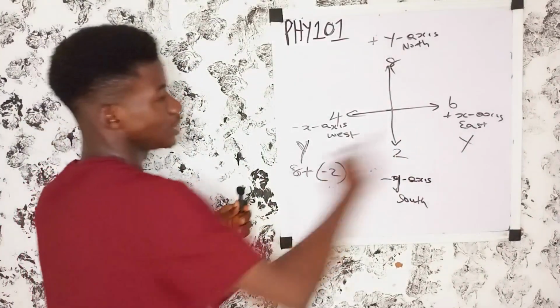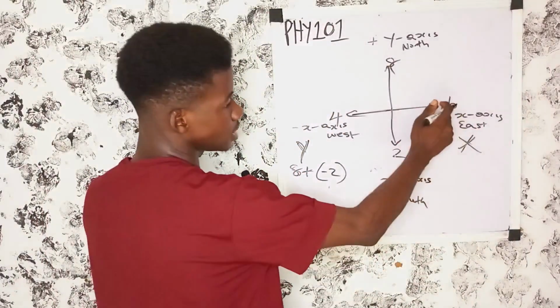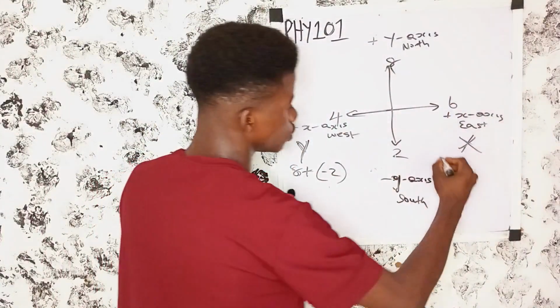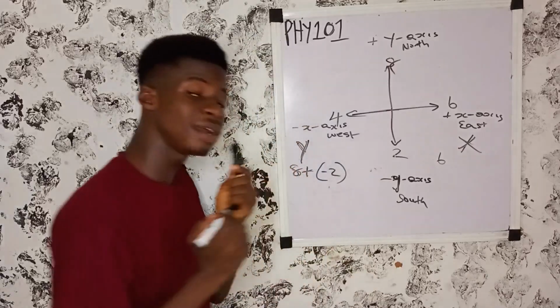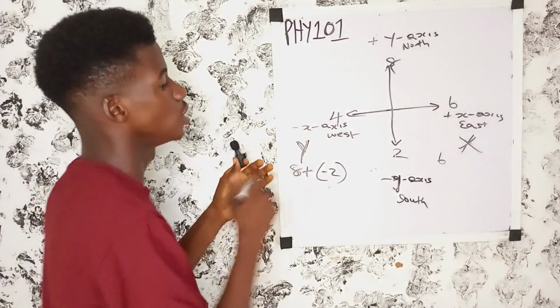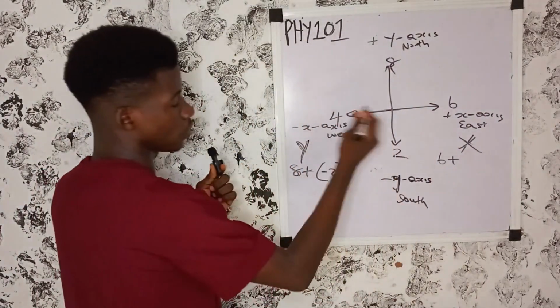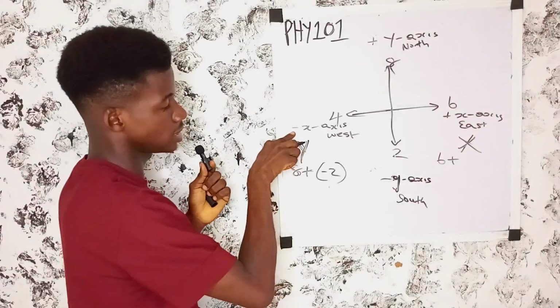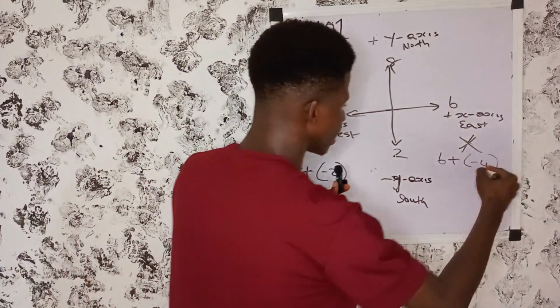Now let's go to the x. Now x, we need to add these two together. Now this side is at the positive x-axis, so it will be plus 6, or simply 6. Remember, we add them together. So now it will be 6 plus, now this 4 is at the negative x-axis, so it will be minus 4 bracket close.